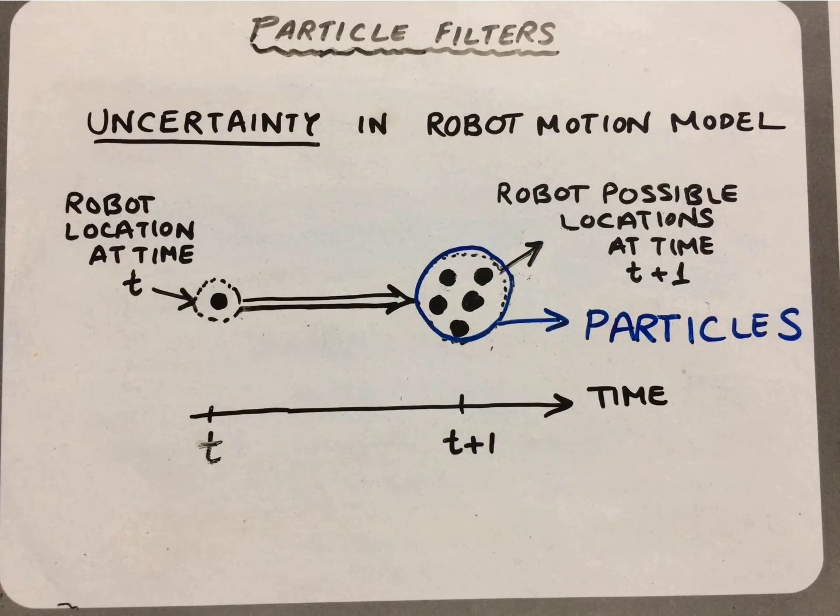In the taxonomy of the particle filters, we're going to call these circles particles. So from this point onwards, we're going to refer to particles to describe the possible locations of the robot at any given time instance. And by the way, these are known as particles just because they look like particles. That's why the name particle filters. So in some sense, these particles indicate different possibilities. And because our models are all probabilistic, these dots represent different possibilities, hence the particles.